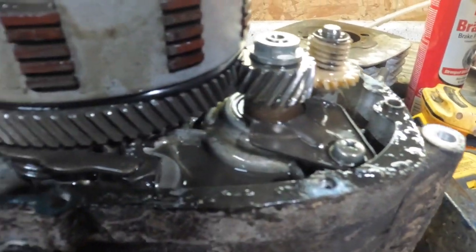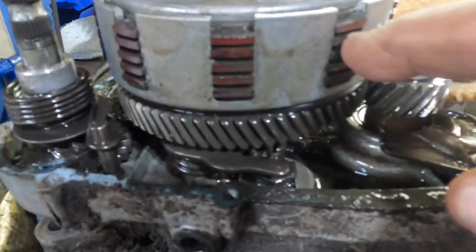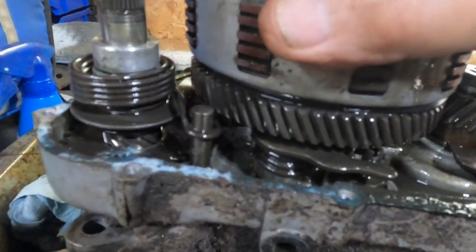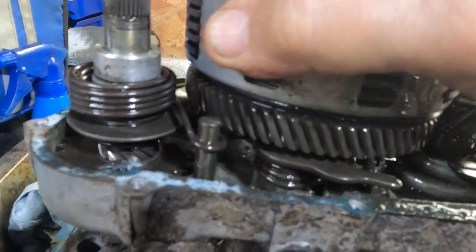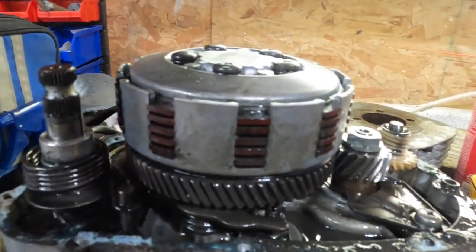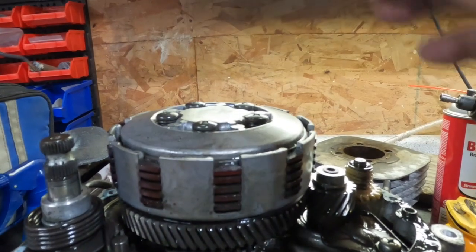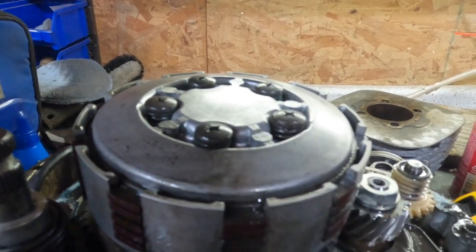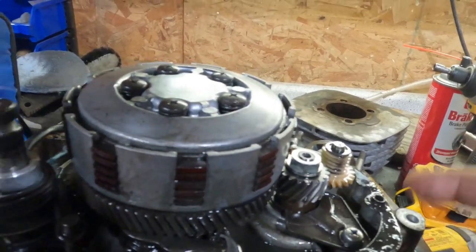Well, we got the cover off, and quite frankly it doesn't look real bad in here at all. I suspect all the clutches are locked together. There's something definite that we're hitting both directions. So I want to take the clutch off and see if we can turn it then with just the crank.